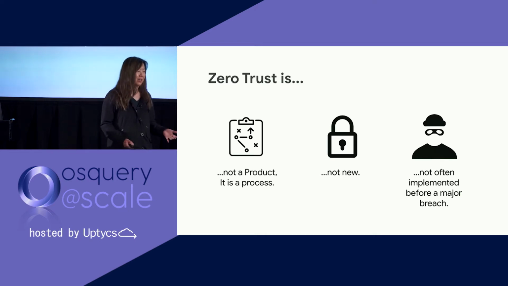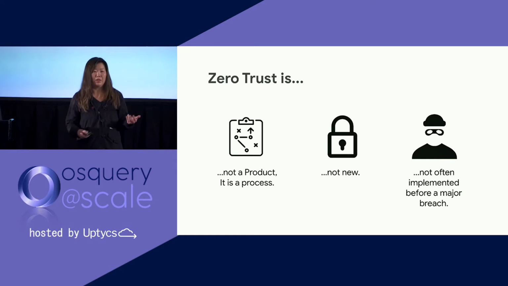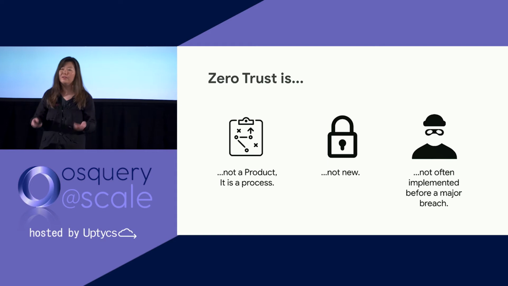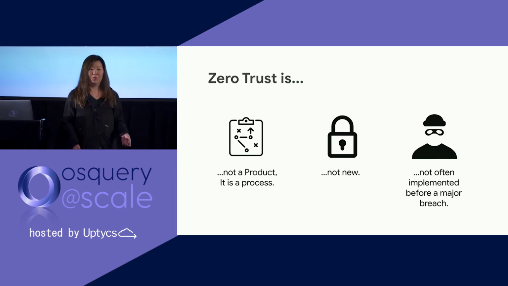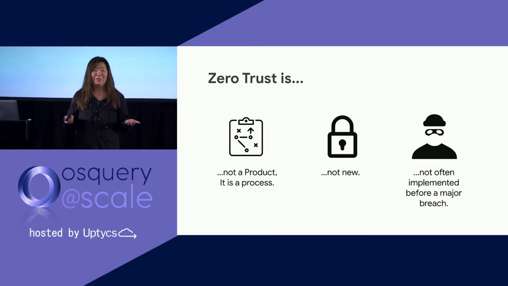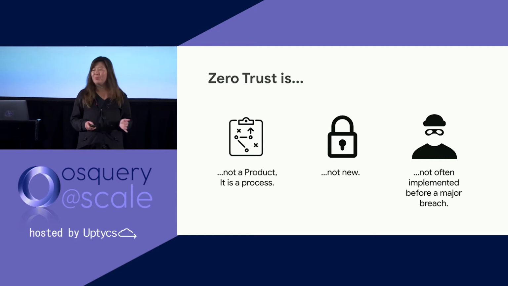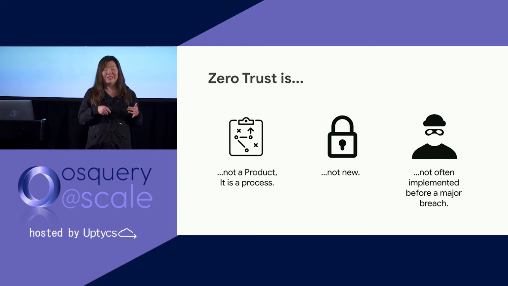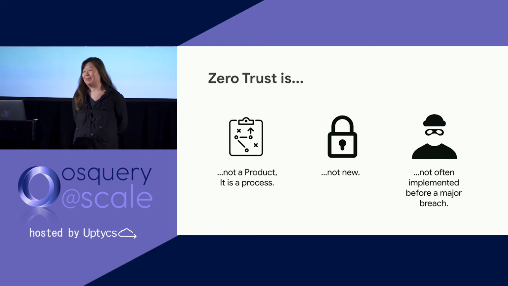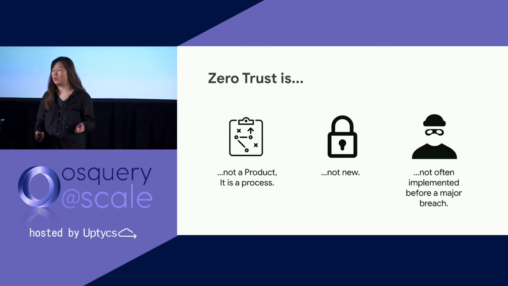So a good example is Google with BeyondCorp, right? After the Operation Aurora incident that happened in the 2010 timeframe, that's when Google started to build BeyondCorp. And now it's 9 years later, and they're still building BeyondCorp. So the reason why I bring this up is because Zero Trust is definitely a process. It's a continual process. It is not a product that you can buy and put into your infrastructure and now you've got Zero Trust. That's not how that works.